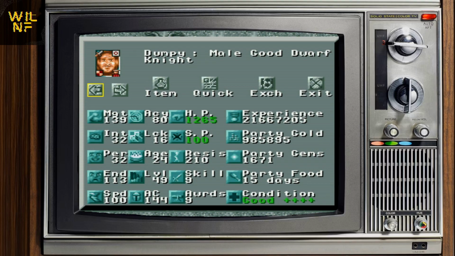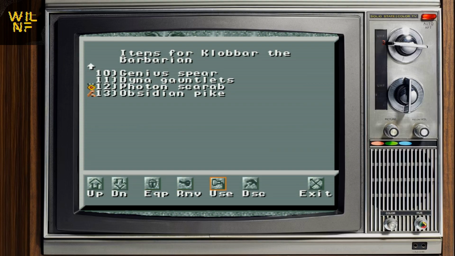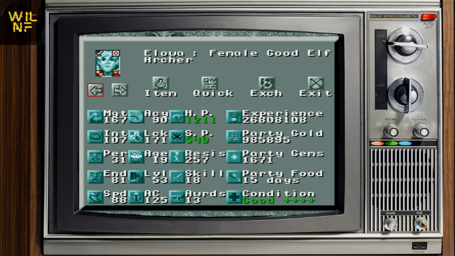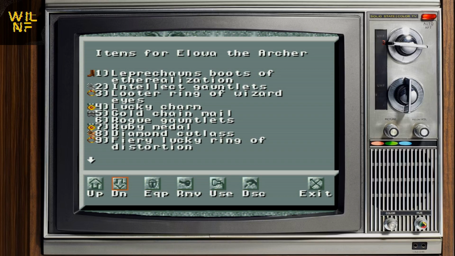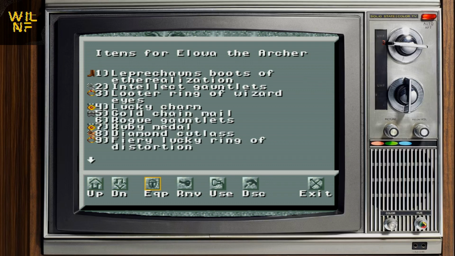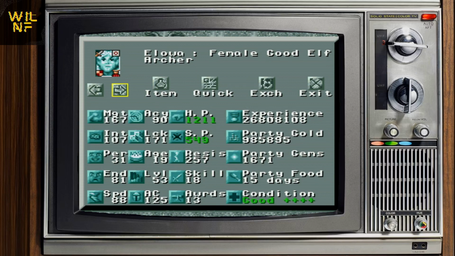better weapon. Pretty sure they can use a pike. The only thing they can't use is edged weapons. Use the obsidian hammer. You can. That would be an upgrade to your diamond cutlass, but what else do you have in your photon box? That increases your might. I guess we'll keep you as you are.